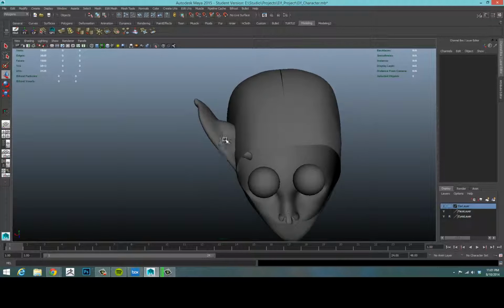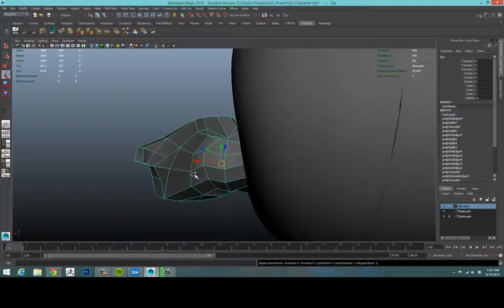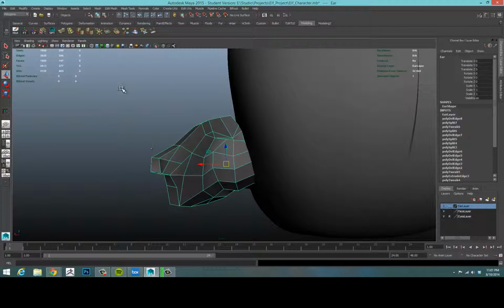I think we can go ahead and start connecting this up to the head.